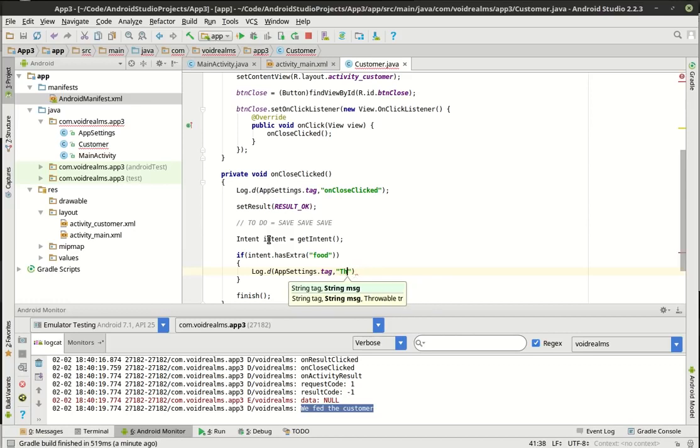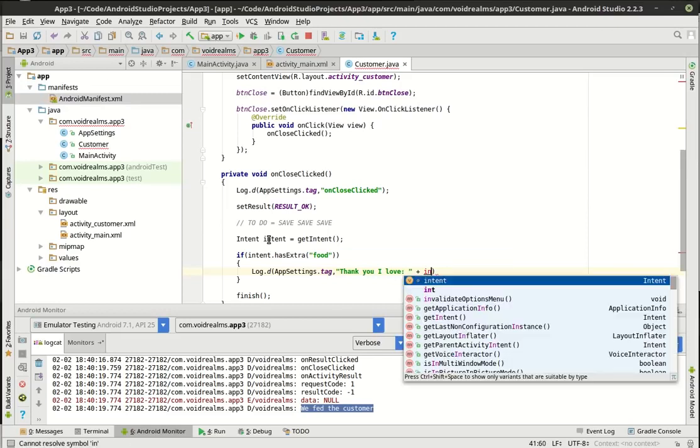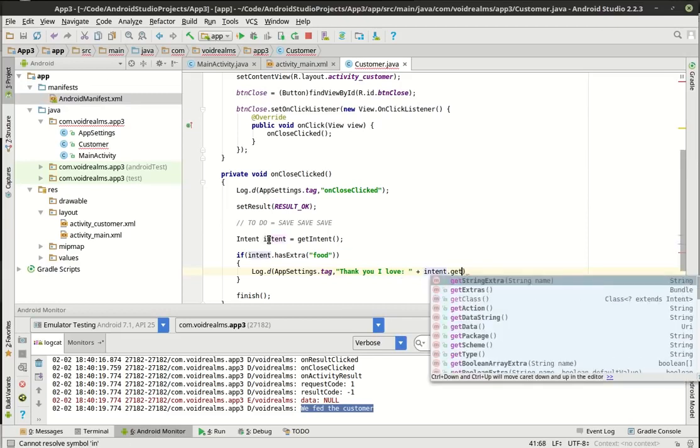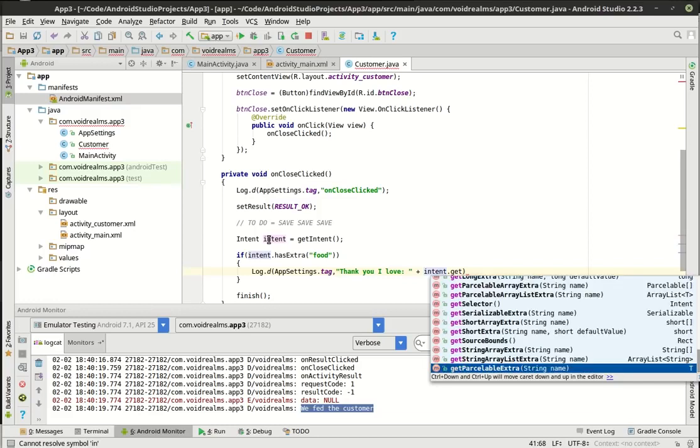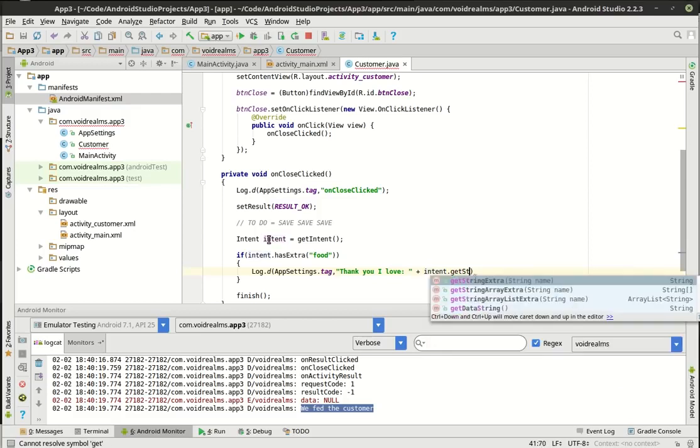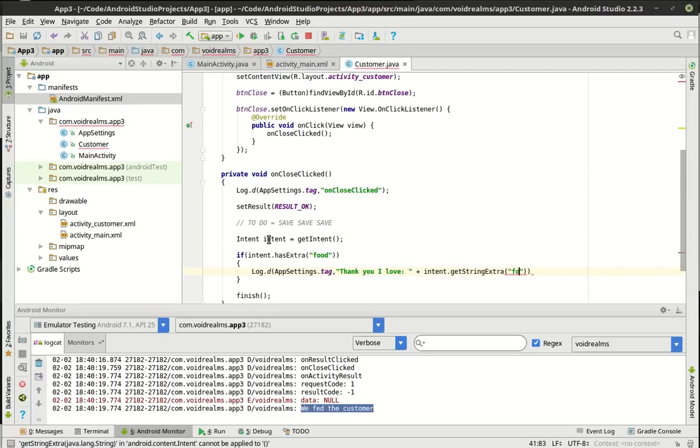Whoopsie. I love pizza. I love, and then we're going to actually get the value here. Intent getExtra. Now you notice how on the getExtra, it's not getExtra, it's getStringExtra or getBoolean, there are tons of them, but you can get it back as a boolean, as an integer, as whatever really you want.